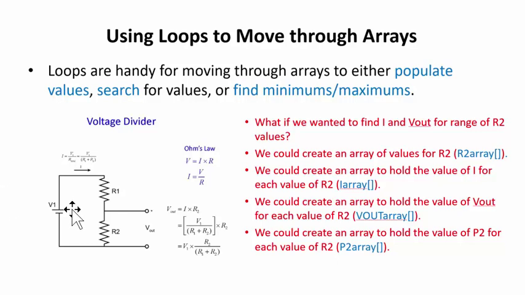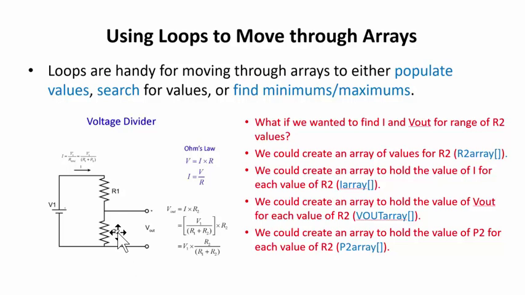So this is called a voltage divider, but it's just a circuit that has a voltage source and it's got 2 resistors. And the things that we might want to calculate for this are going to be the current, and then we might also want to calculate the voltage across R2, which we'll call V out. And if we can calculate the current, you can just use Ohm's law to calculate what V out is. And then if you know the current and the voltage, you can calculate the power. So we could calculate all these different things for this circuit with respect to the R2 resistor.